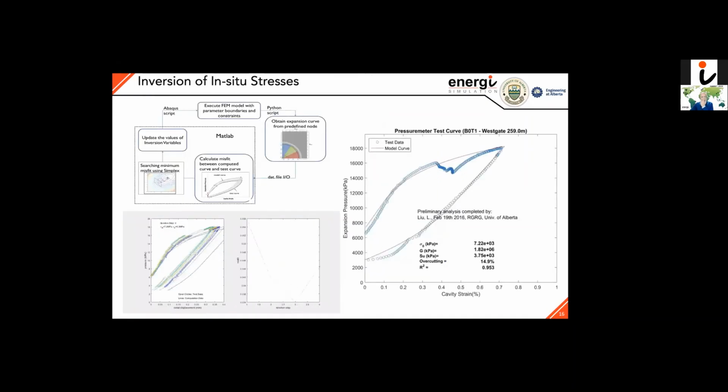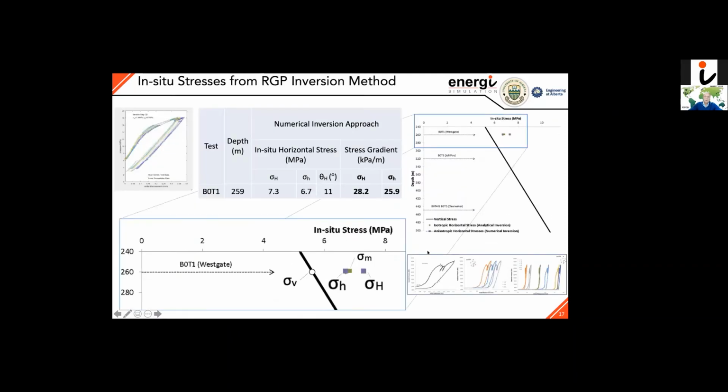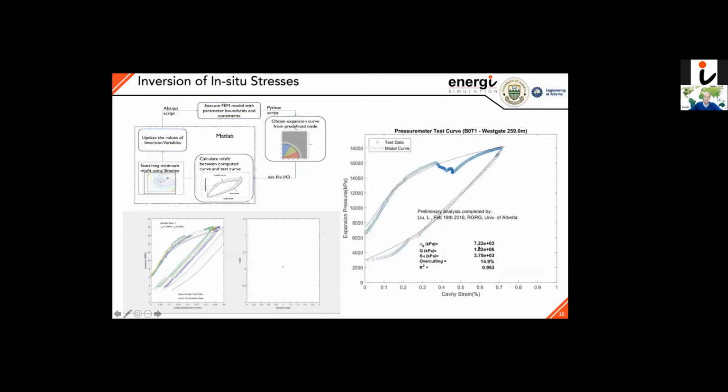And so what happened here was we developed a procedure that allows you to take all of the arms, the one you're seeing in the animation in the bottom left, and using some inversion techniques and optimization and matching techniques, minimize error simultaneously on all the arms. And so what you see on the right-hand side would be a fit if you just took the average curve. And so what you get from this is you can get estimates of shear modulus, undrained strength, some other issues around average or mean stress.